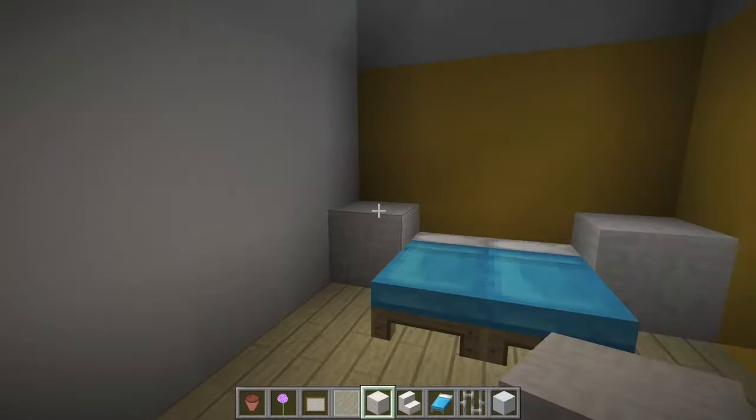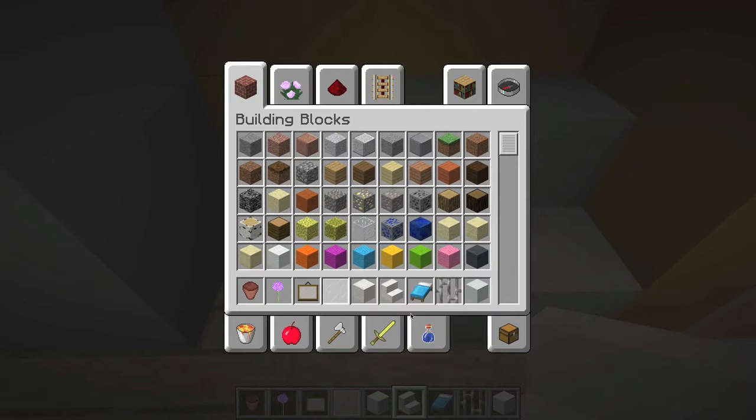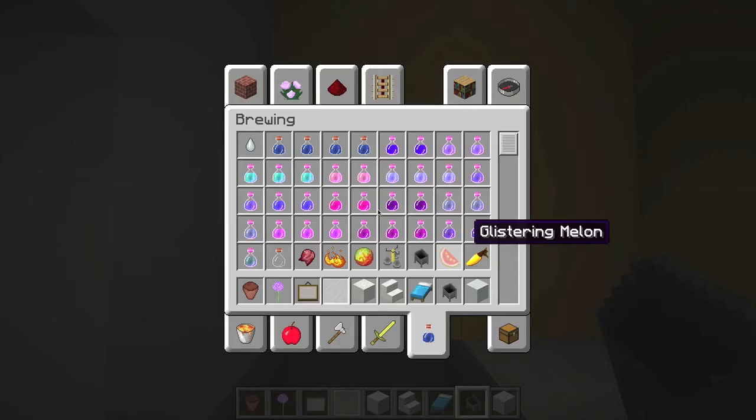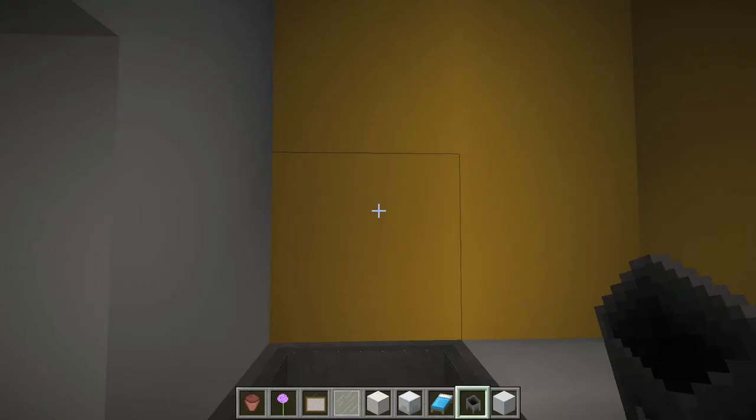And I did a plant and a picture over there. And then over here, I just left it blank. And then in here, I did a little sink and then a toilet. Kind of running out of time. Sink, toilet. And then I put in, I keep getting rid of my shulker boxes. I'm not very good with managing my inventory, as you can tell. That, and then I put a painting there.